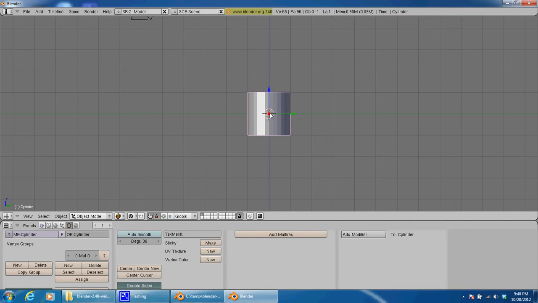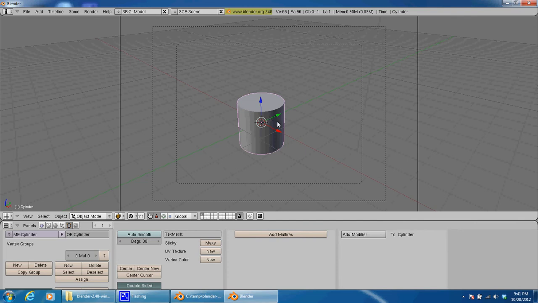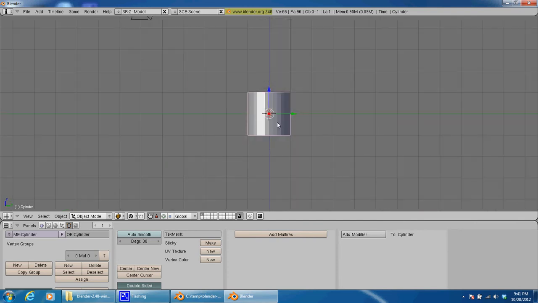So if you hit the R key, that means rotate. I'm sorry, we want to rotate around the x-axis. So it's going to be R, X, and then just type 90, so it'll go 90 degrees. I accidentally switched views there. So you hit R, then X, and then 90, and then enter. So that'll move it so that it's horizontal exactly.